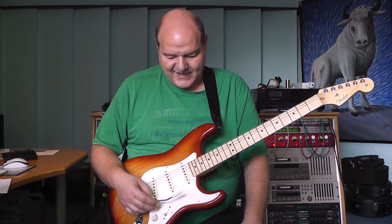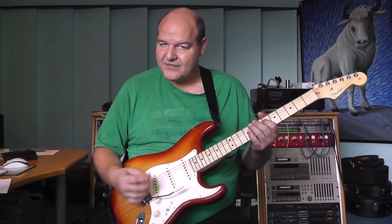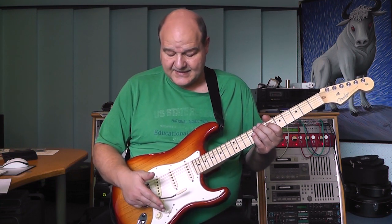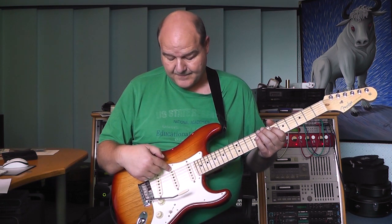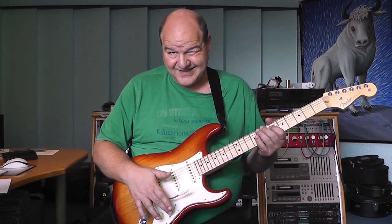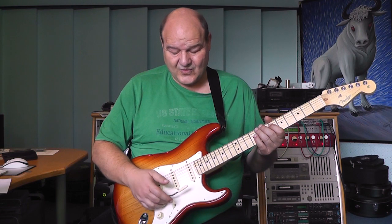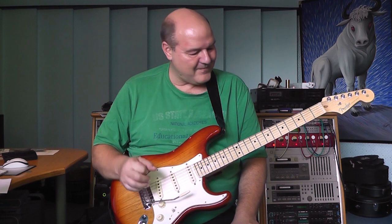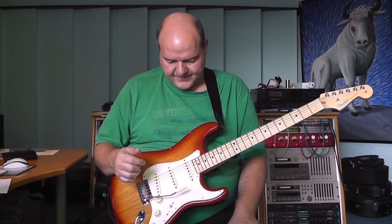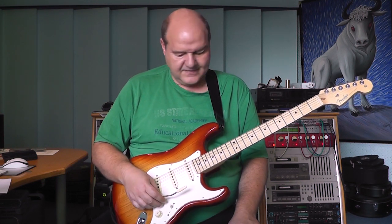They are not noise-free, as you can hear here. It's a little bit humming in the background. I have a crunch channel selected. With the five-way switch, I'm in the position between the bridge and the middle pickup. And now I go to the bridge and it's humming like crazy. The same is true for the neck pickup. So these pickups are really not hum-free. And I think I had vintage guitars which were humming less. That's how it is with single coils.